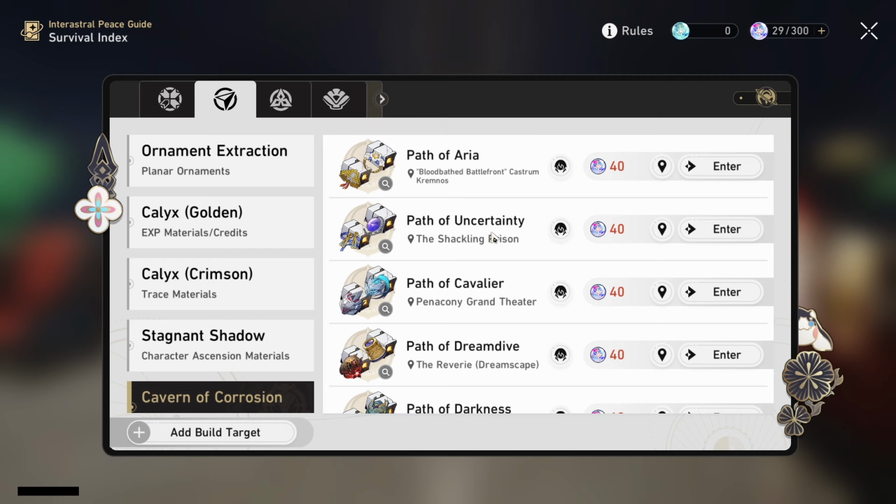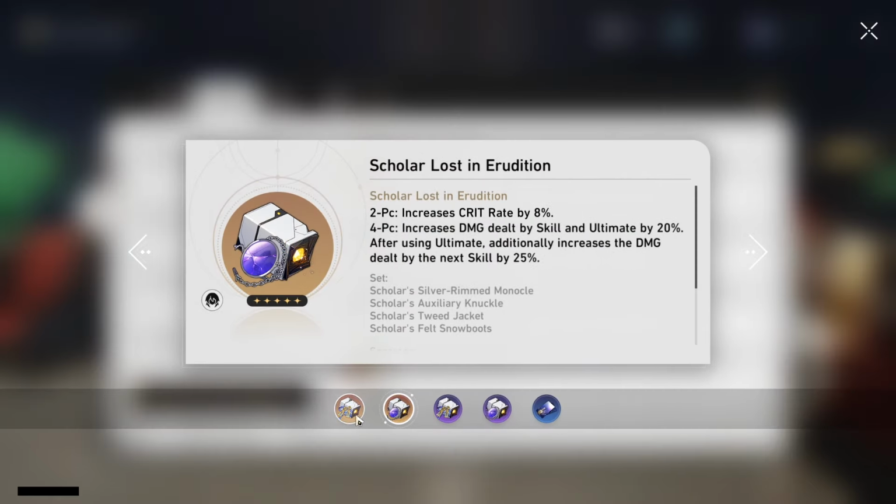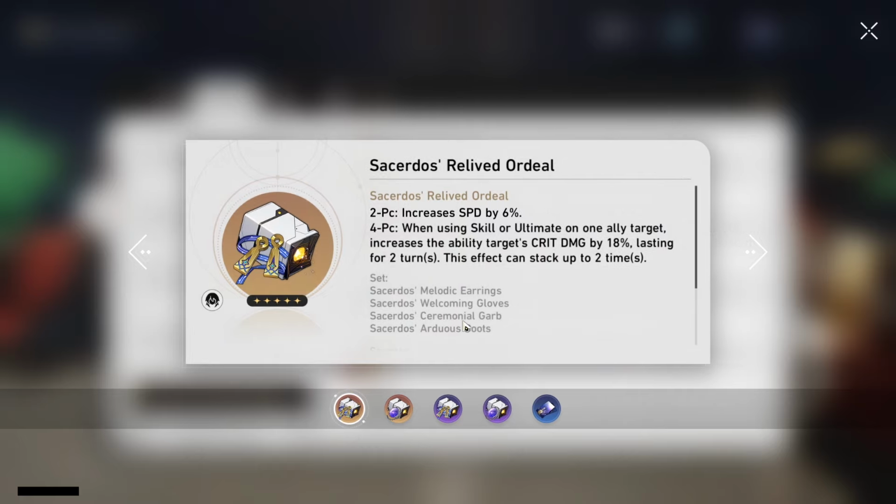Next one is the Path of Uncertainty, probably the best cavern to farm in the game, containing Relieved Ordeal and the Scholar set. Any action advance given characters, so primarily Sunday, Bronya, and Sparkle, have Relieved Ordeal as their best in slot. 2-piece giving you speed, so it's already as valuable as Hackerspace for the 2-piece as I mentioned previously. 4-piece giving you a big increase to crit damage that stacks up to 2 times, which is fantastic for those characters that would be able to buff the single ally, so Sunday especially is able to get it practically right away.